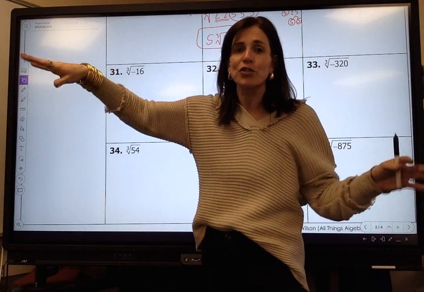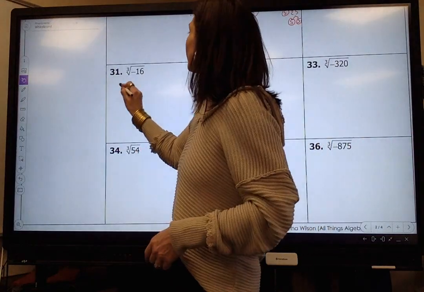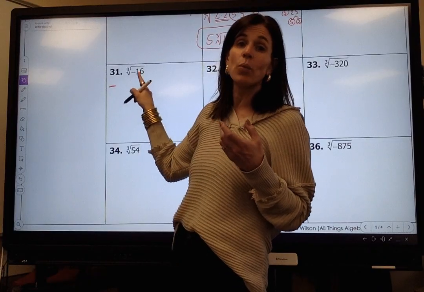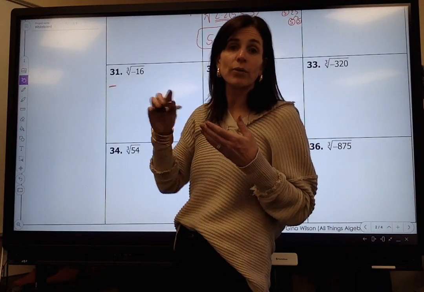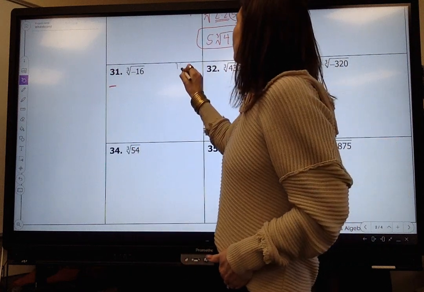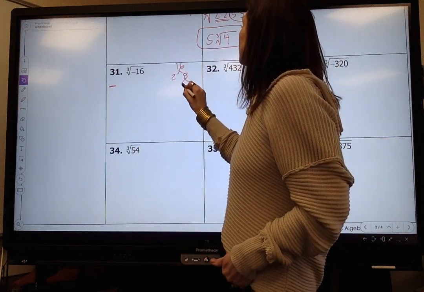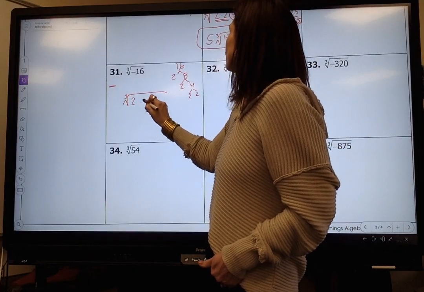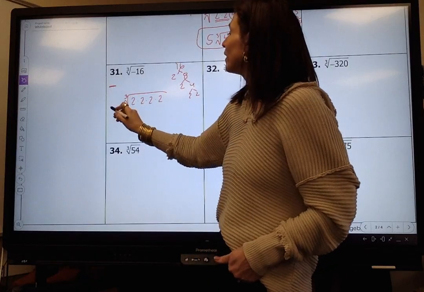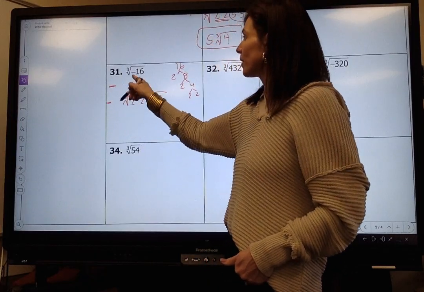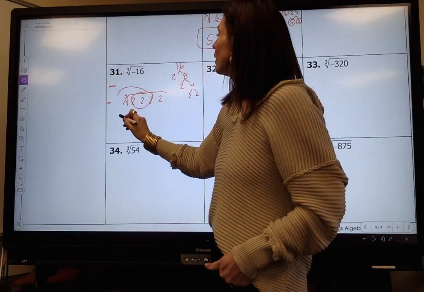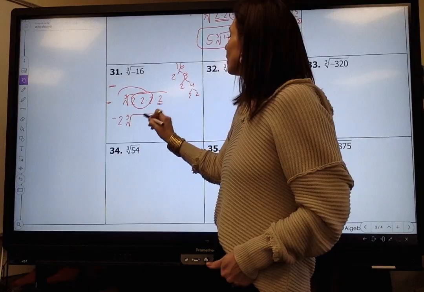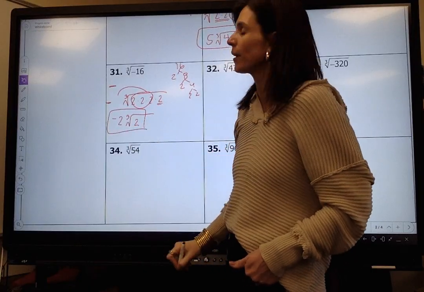Okay, on number 31, if it's negative, that's fine. Take your negative out first. You know your answer is going to be negative. Okay, so I'm going to take that negative out first because once I simplify, I don't want a negative underneath that radical. I want it outside that radical. So for 16, I have 2 and 8, 2 and 4, 2 and 2. So underneath that cube root, I have 2 times 2 times 2 times 2. I know it's going to be negative because it's already decided. So it's a group of 3. So my resulting answer is going to be negative 2 cube root 2 left over. So this is my final answer.